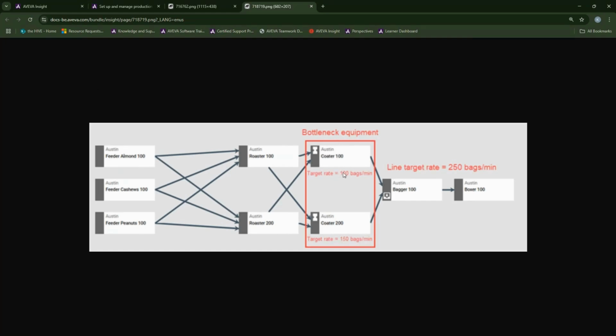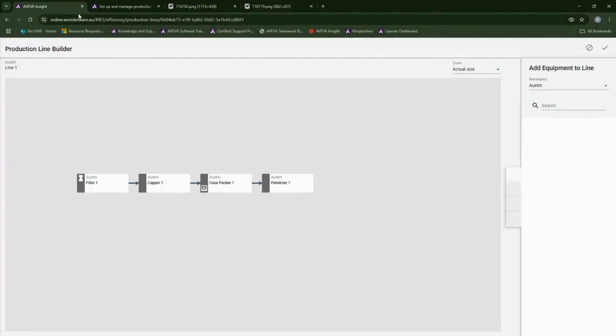Now coater 100 has a target rate of 100 bags per minute, and coater 200 has a target rate of 150 bags per minute. So this would mean that the total line has a target rate of 250 bags per minute, because it's additive between the bottlenecks. So in theory, we're capable of producing 250 bags per minute, assuming that both coaters are operating at maximum.